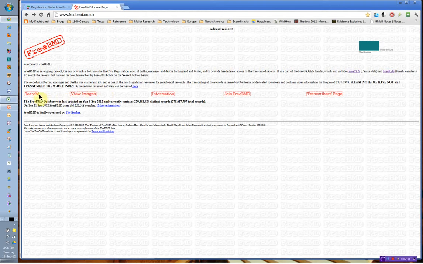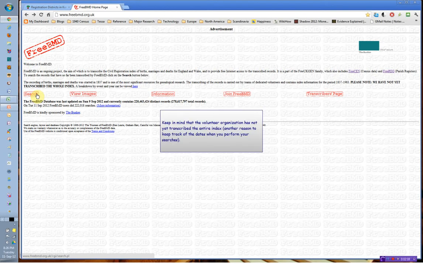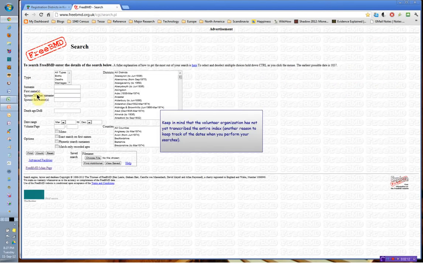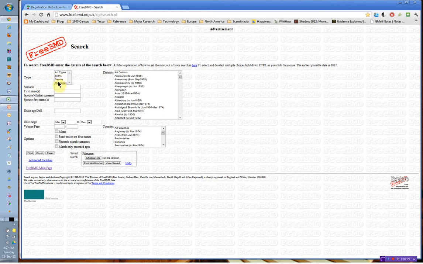So what you're going to want to do is take a look at the search button and click on it. When you do that, you're directed to the search criteria. Although you could ask for all types of information, I like to put together Excel workbooks on each particular area, one for births, one for deaths, one for marriages.